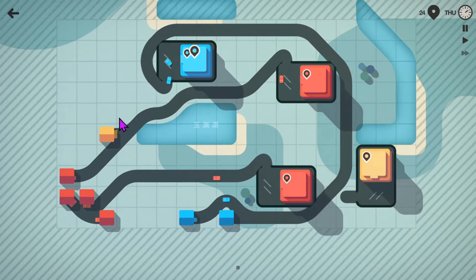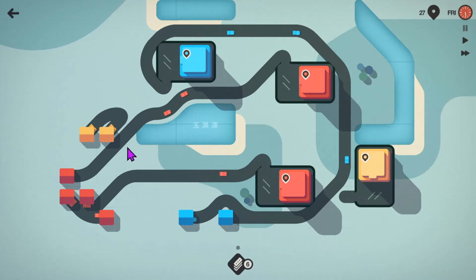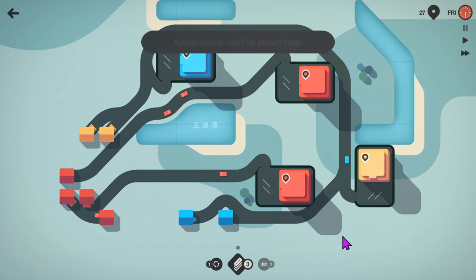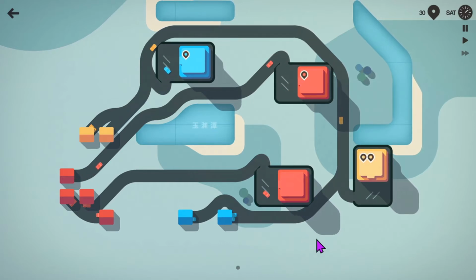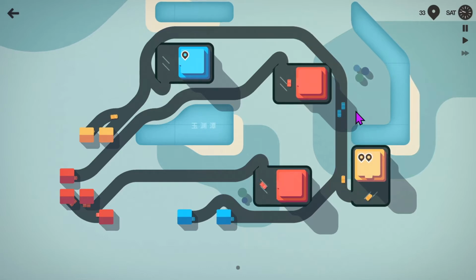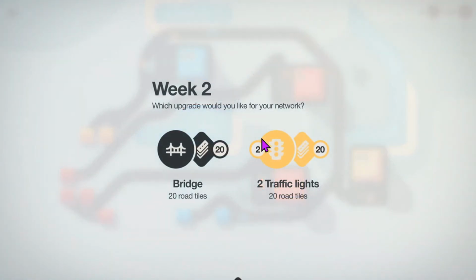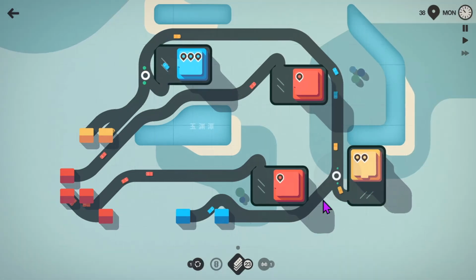We'll get some blues spawn across here at some point. And that's really not ideal. What can we do about this? Probably just scoot them on here for now. There's going to be so few interactions. It does mean that they slow down a little bit. It's only a temporary measure. See what the end of the week brings us. Brings us a bridge, which we already have one, and 2 traffic lights. We'll take the traffic lights. We'll use them for now here.